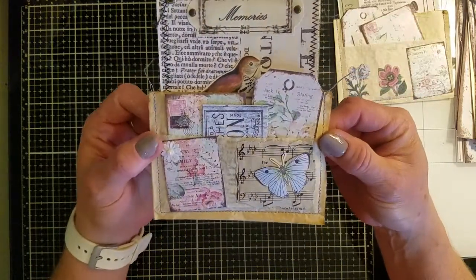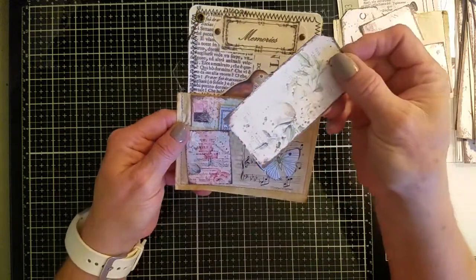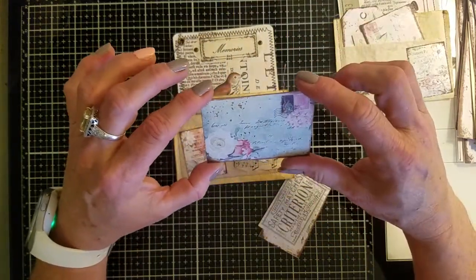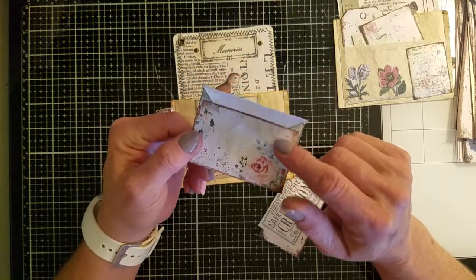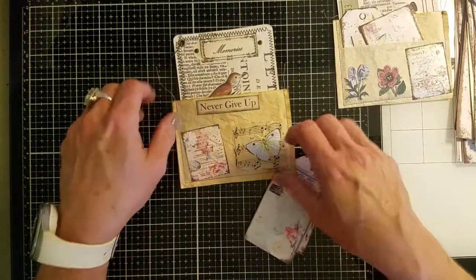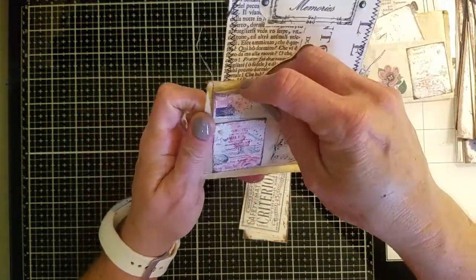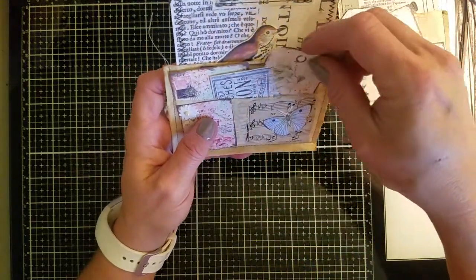So this is one I have made for our journal. There's a little pocket here, and we have a tag from the kit, just some other ephemera. And then this is one of the envelopes from the kit, and I'll be putting something in here. Again, I just printed either 2 or 4 to a page and made it really small so it would fit in there. So you have a really small envelope. And I put the words "Never Give Up" here. So there's your pocket there. So you have your little envelope, another little piece, and then your tag.